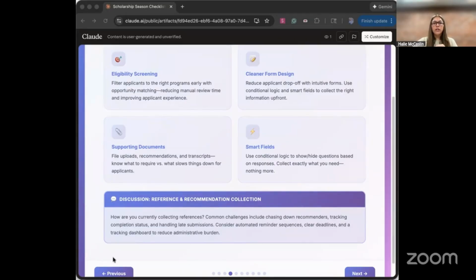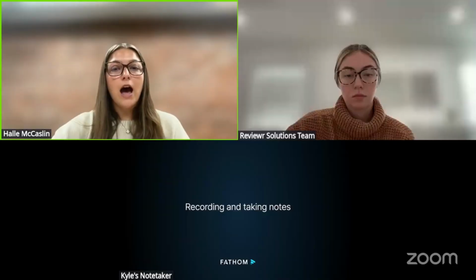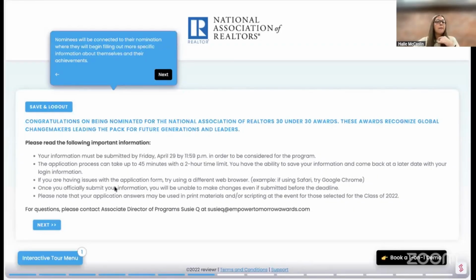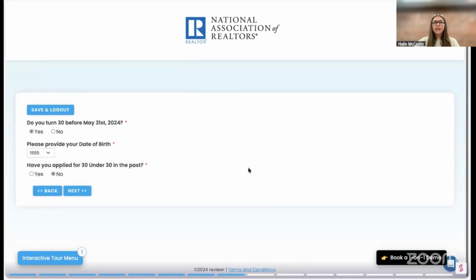I just wanted to share with you what that eligibility screening looks like. It can look different for every single event. This, for example, is an awards event, but we can obviously tailor this to your scholarship event with eligibility questions such as their major, their age, where they're attending, if it's a 4-year or 2-year, and then also use those eligibility questions to match them to the scholarships you are providing that best fit them. So just for an example, this would be that first page explaining your scholarship. Second page is eligibility.